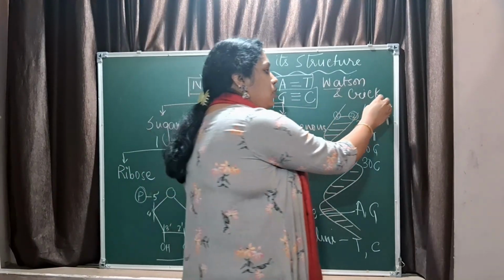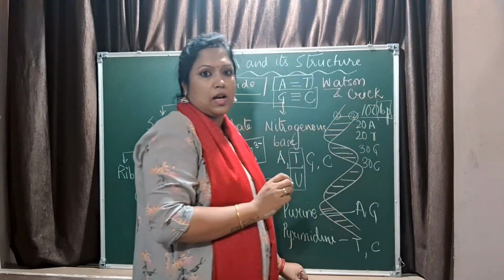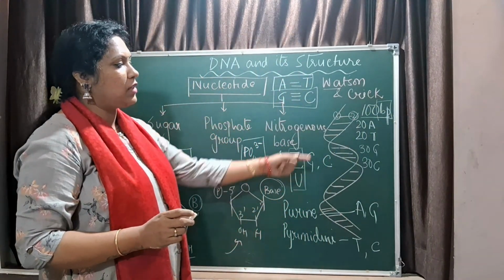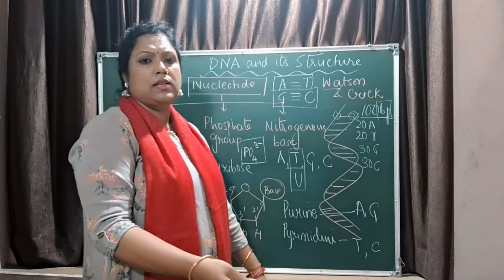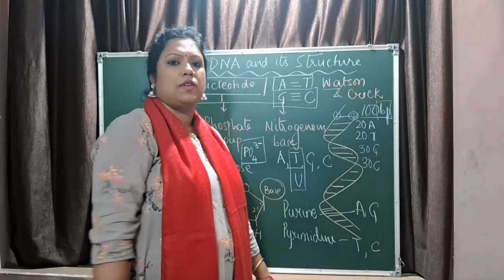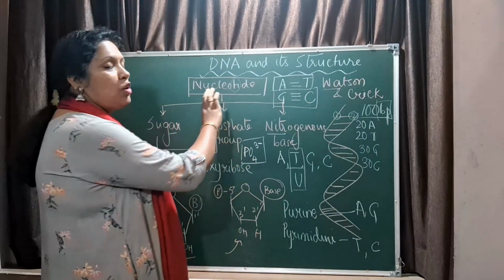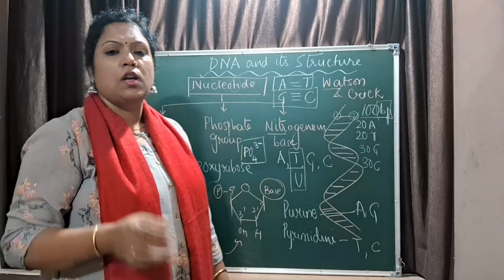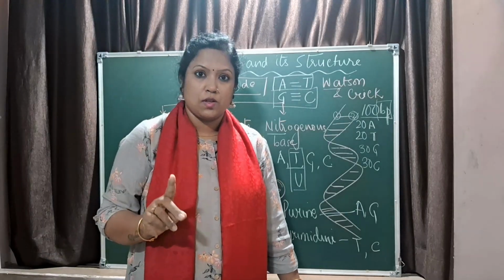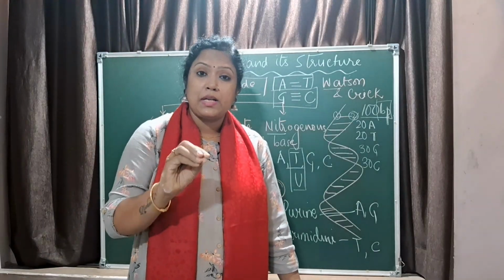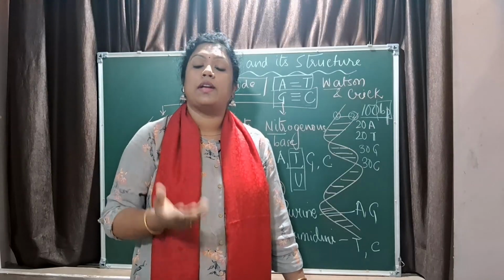So please see the unit, what type of question is asked. Is that clear? So we can actually calculate the number of A, T, G, C. Even if one number is given, we can calculate the other numbers. So there is one more term, nucleoside. Nucleoside is what? Sugar plus base, no phosphate group. So nucleoside plus phosphate gives you nucleotide.